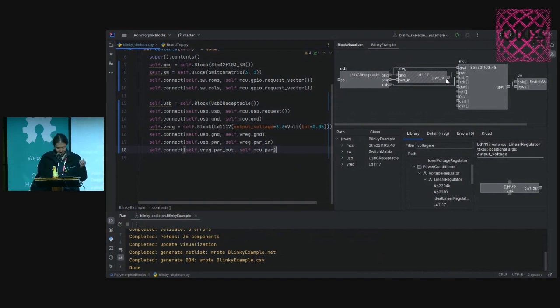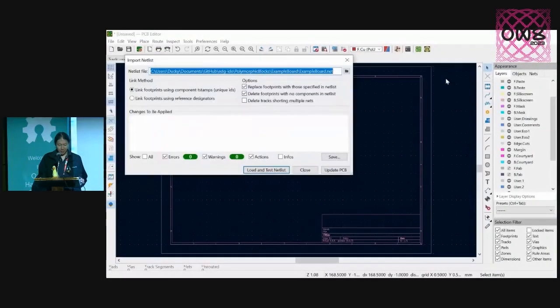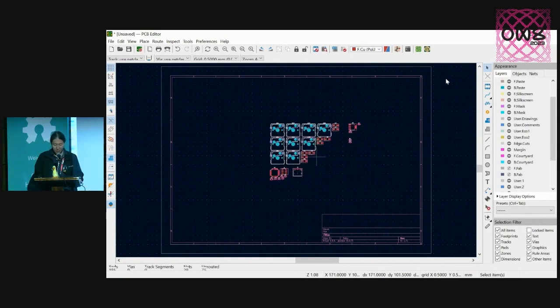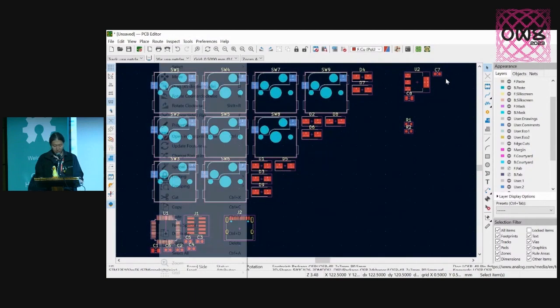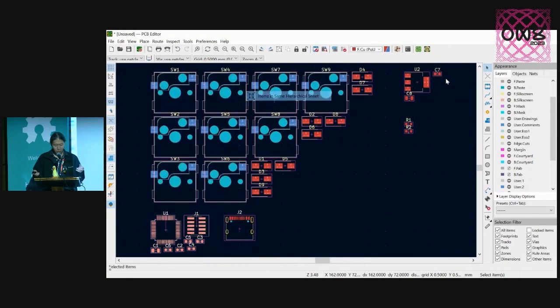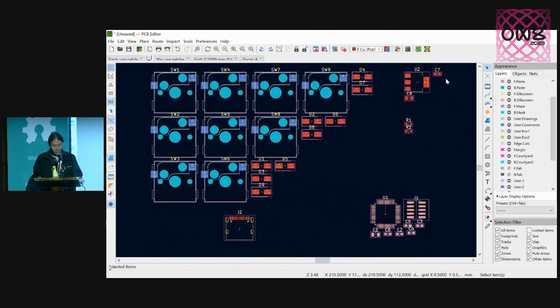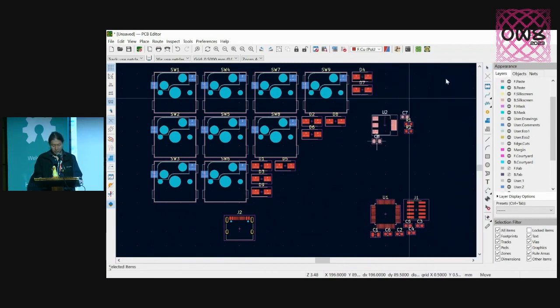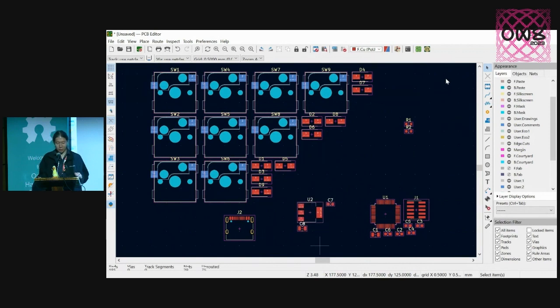It's also generated build materials and a netlist. In KiCAD, I can import the netlist. All my components show up as expected. This is obviously a bit of a mess, but I can start by selecting sub-blocks, because we do generate proper hierarchical data. I can move them around, break things up, and then work on them individually. From here, it's largely a layout problem to get to a fabrication-ready board.